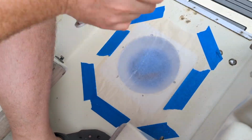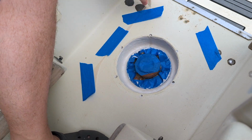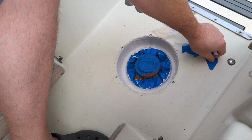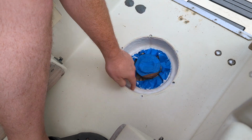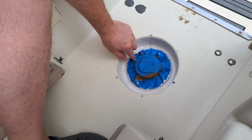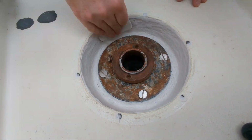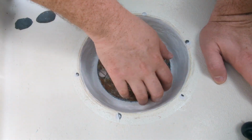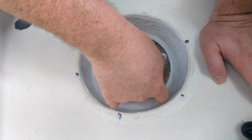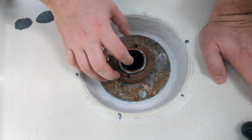All right, let's check it out and see what we're gonna be doing. Look how low the tide is right now. Okay, so the tape around the edge didn't turn out to be that much of a disaster. I don't know, I would recommend a different method though to keep your epoxy back from something you don't want permanent.